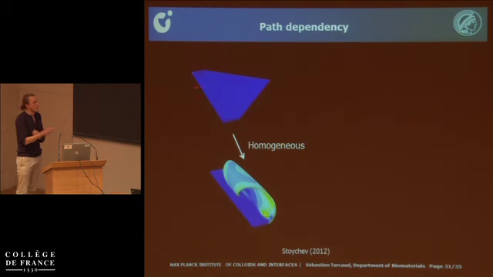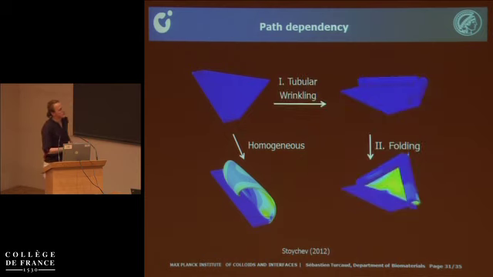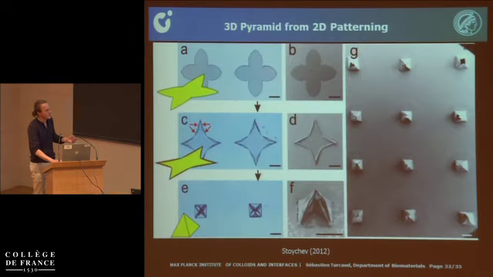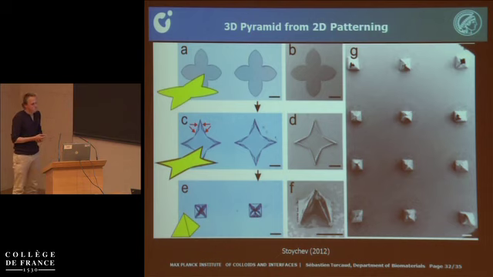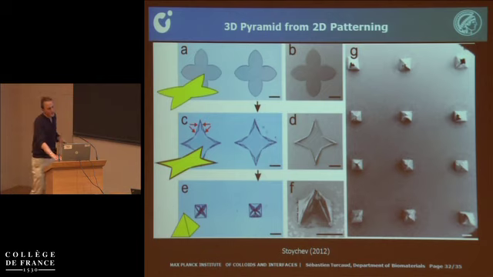If you take a bilayer like this and activate it homogeneously, you will get a continuous bending. But if you activate it in steps, first creating some tubes on the side and then letting it diffuse to the center, you will get a completely different end result. As I showed before in simulation, we can also tune the dimensions experimentally, it's a little bit arty, to form a perfect 3D pyramid from simple 2D bilayers just by using this progressive diffusion from the sides.